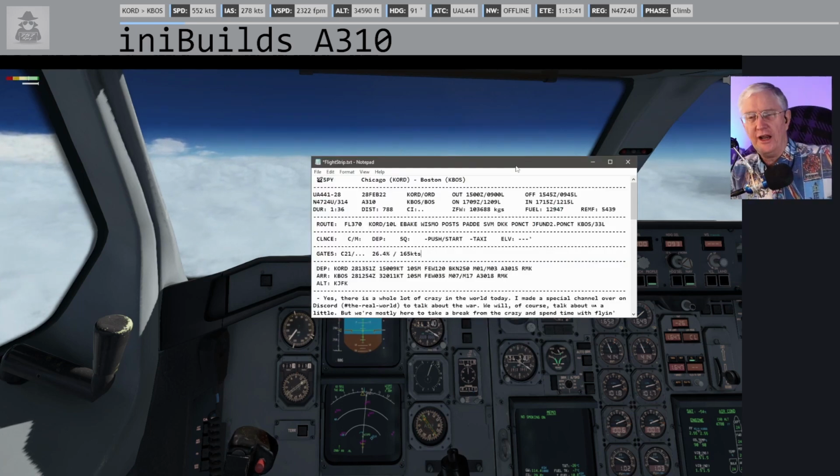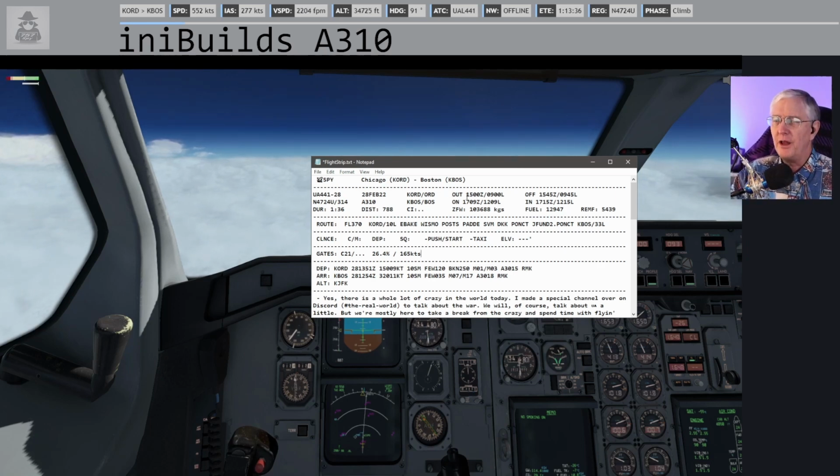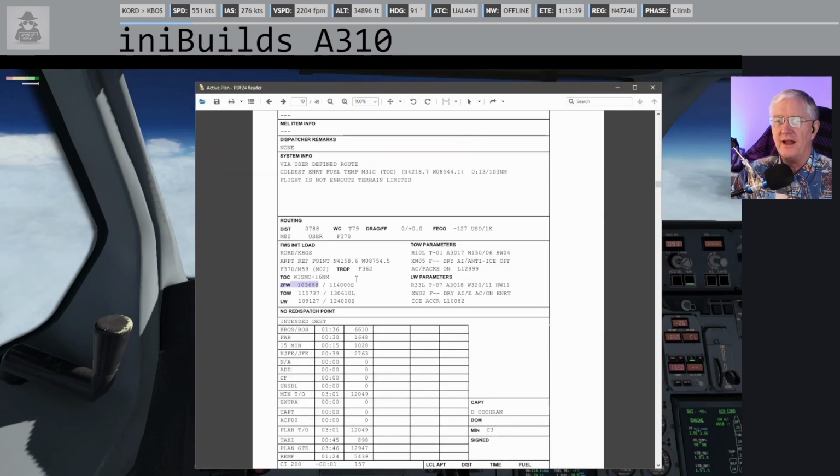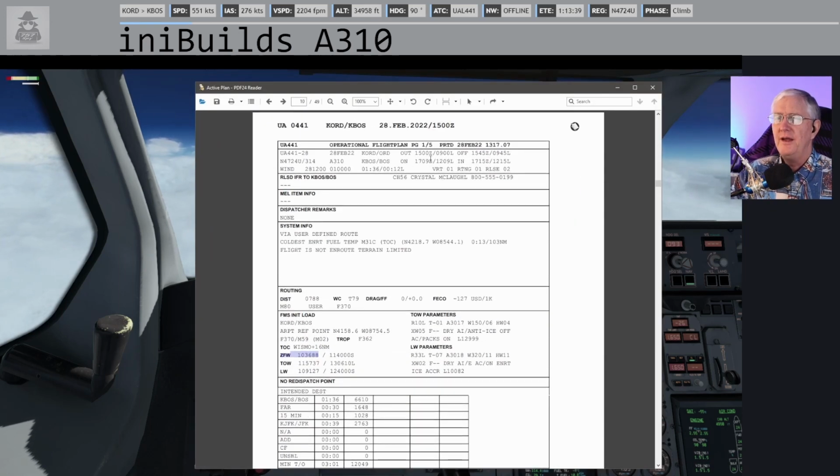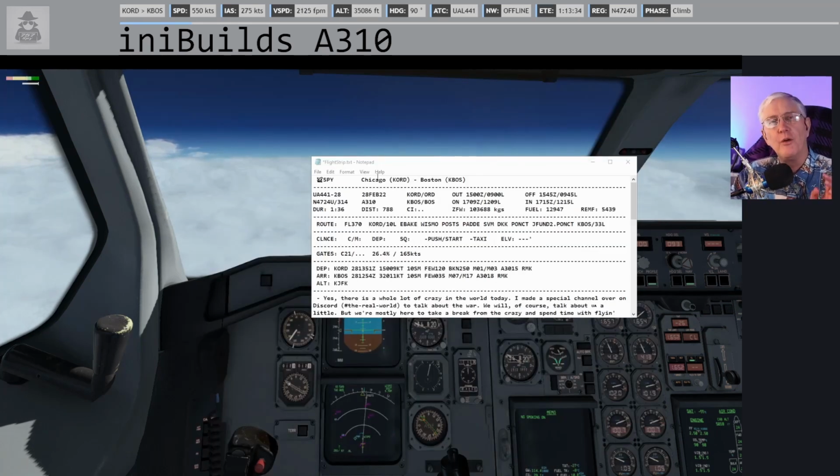Some information here while we're waiting to get to final cruise. There's a little block of information that I've copied off my flight plan, and on the old United Airlines style, it's right here at the top. It's your flight schedule. And again, eventually, if you're going to get on VATSIM, you're going to want to take part in Cross the Pond.